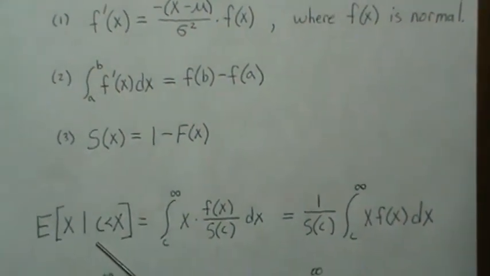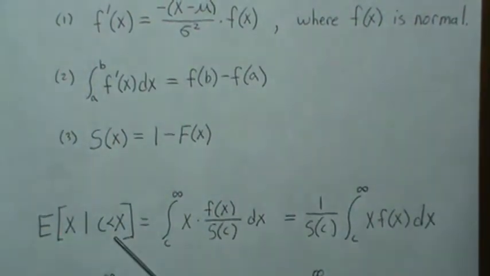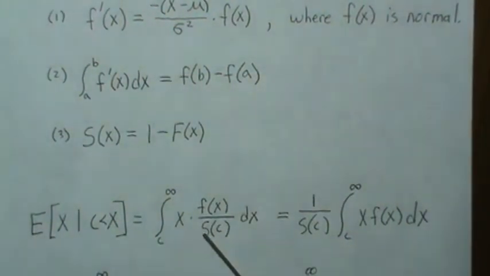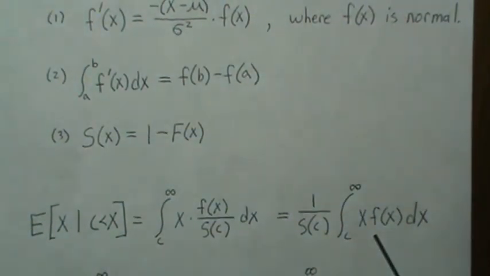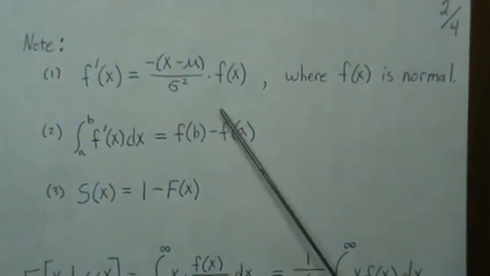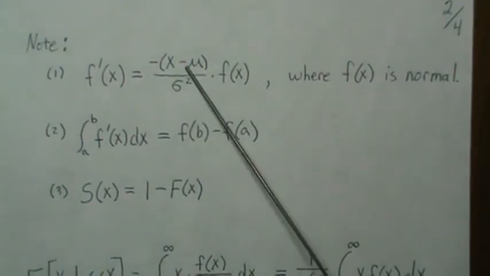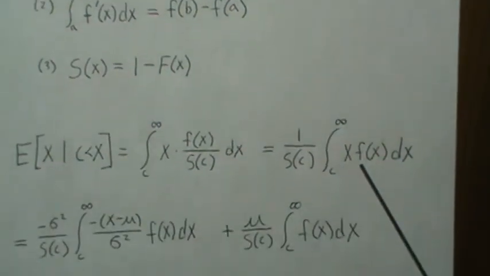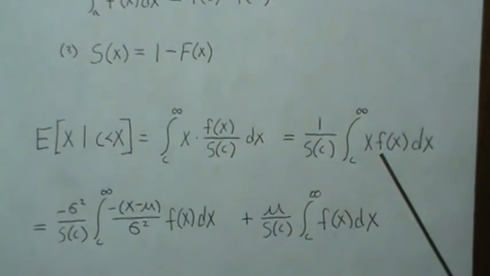So the expected value, this is what we want to find. By definition, it is just plug in x times the density integrated over all possible values. And so nothing new here. Well, the survivor function is constant in regards to x, so it can be brought out front. And then we're going to look at this. Well, this right here, we're going to try to make use of this property, but we have to add and divide by some things to get it into that setting. So that's what this does.